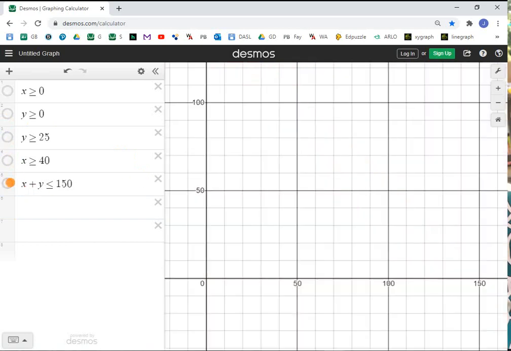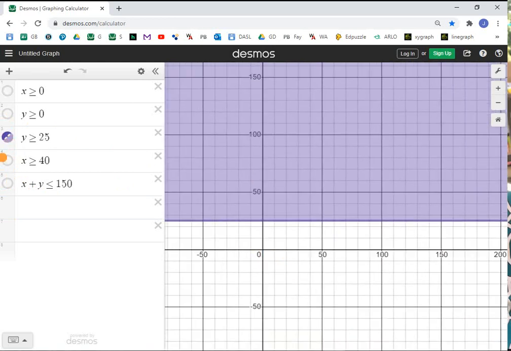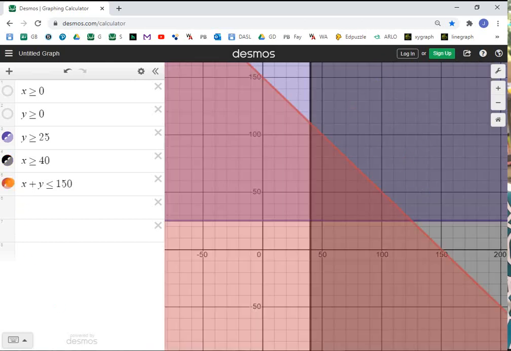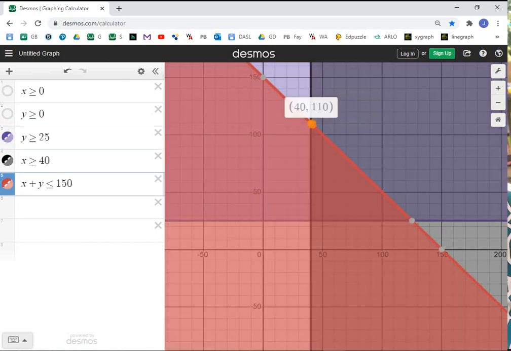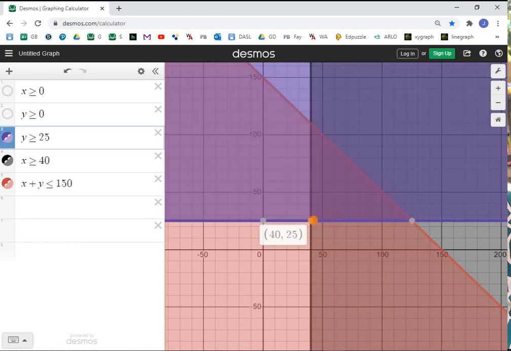And one way you can, again, try to figure that out is you can toggle these on and off. So, okay, there's one region, there's another, so we see where they're intersecting, okay? And we put the third one in, we see where all three are intersecting at this triangle, correct? So be okay with that? So what we learned on Thursday was that once you find this triangle, it is referred to as your feasible region. That means that your solutions are going to be at the corners of that triangle. Okay, so you have to click on those corners to get Desmos to actually show those ordered pairs.